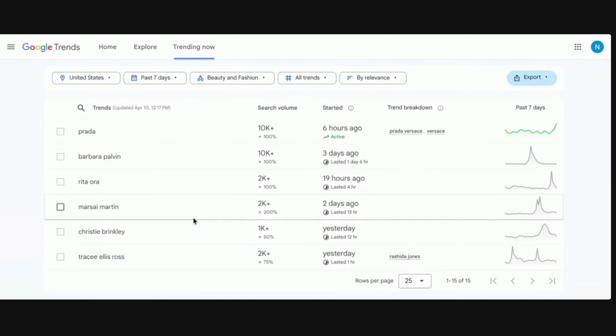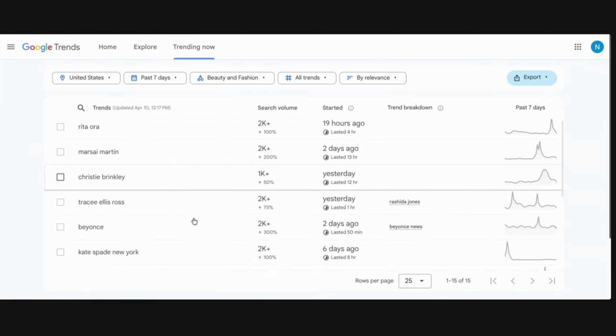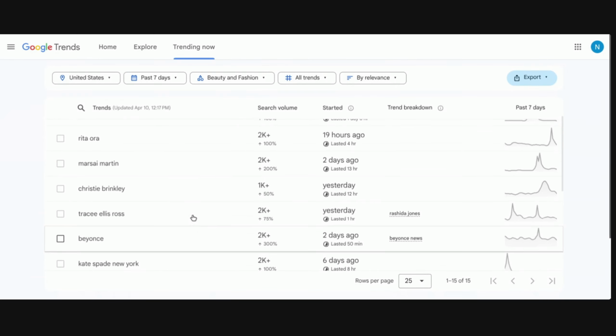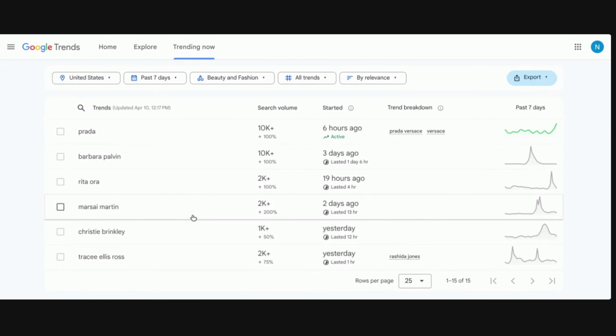We can see a couple of categories trending. We have Prada at the top here because, not sure if the broader group has heard the news, Prada just said they're going to be buying Versace, which is a big buzz in the fashion industry. It looks like we have a bunch of celebrities trending for various reasons. So this is your step one. As a creator, you can come into this tab, see the topics that are trending, and based on the subject categories, sit and think of content ideas you can make. Whether that's a Prada makeup look, or maybe a red carpet full glam inspired by one of the celebrities here.